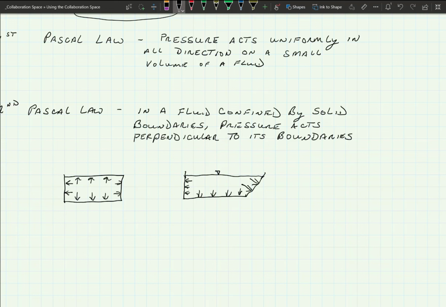Okay, so pressure will act perpendicular to its boundaries. So this is really cool. First one explains Pascal's second law. The diagram to my left, to your right, actually discusses a lot of things we're going to do with submerged surfaces. Okay, and we're going to have some fun with that. Well, I'll have some fun with that. I shouldn't speak for you, but you'll have some fun with it.